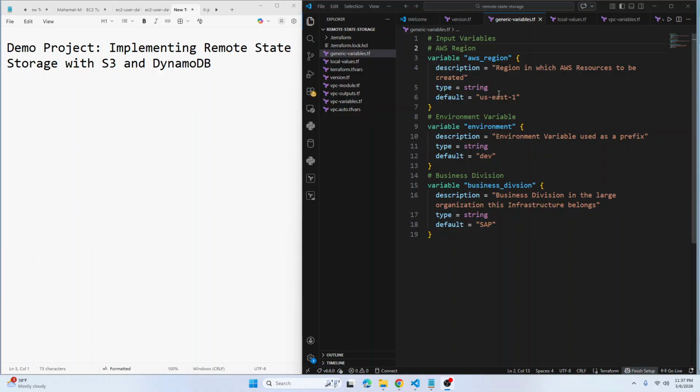So I use Terraform to provision the entire infrastructure because Terraform reduces human error and ensures consistency, scalability, and security across the environment over manual provisioning using the AWS console.